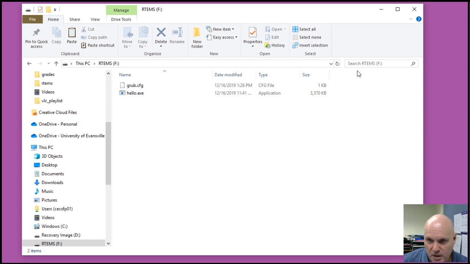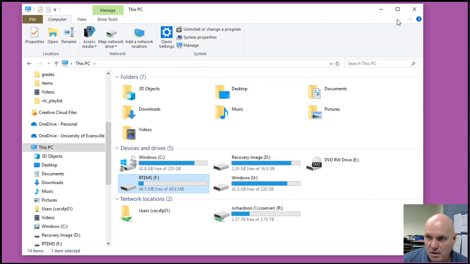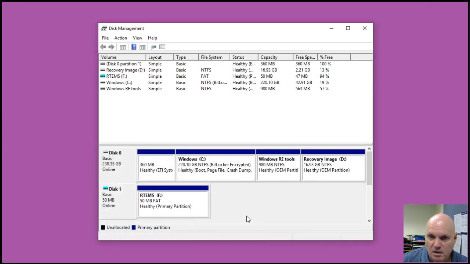And this is pretty convenient, but one of the things you have to be careful with is to make sure that you don't start up the virtual machine while I still have the drive attached under Windows. You can corrupt the drive if we have two operating systems accessing the file system at the same time.